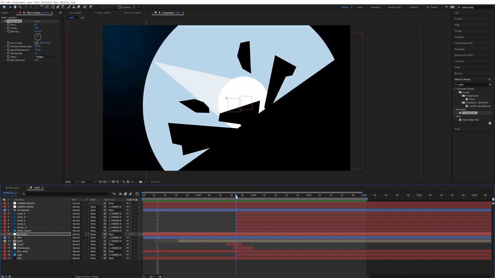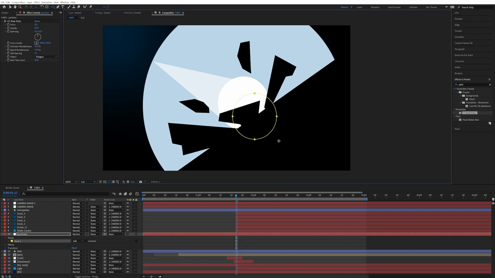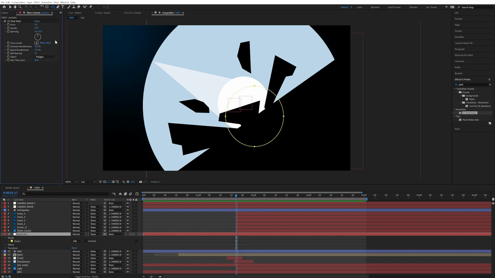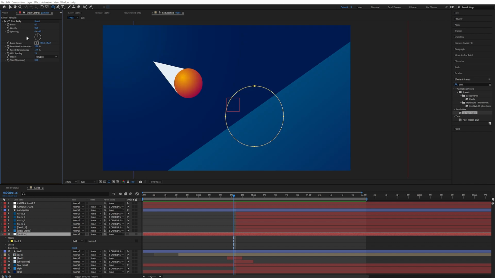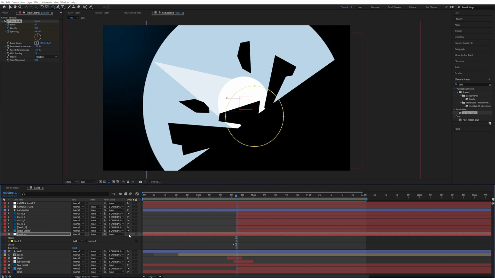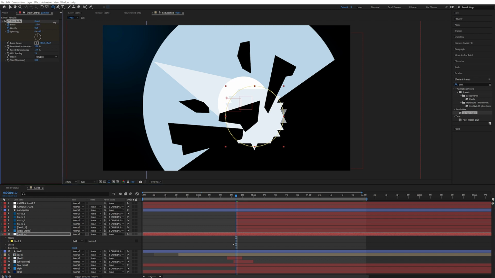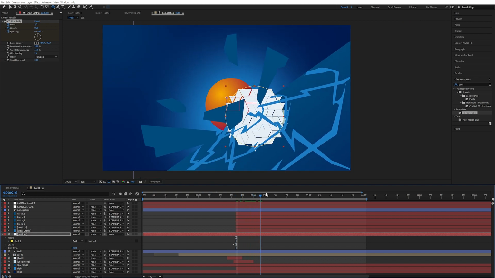I'm gonna hide this. And whenever the ball hits, I'm just gonna press Q to bring up the mask tool. I'm gonna make a little bit of a sphere here. And I'm gonna now keyframe this bad boy. So go to the first frame, keyframe all of these things, force, gravity, all that stuff. And when it hits, we're actually gonna generate this bad boy here. So we are increasing the force dramatically. Let's say 5. Let's see how that works.